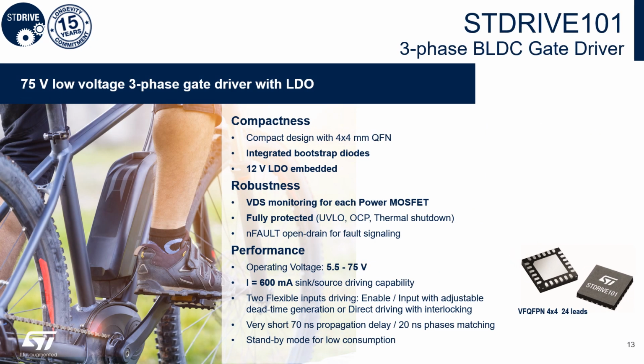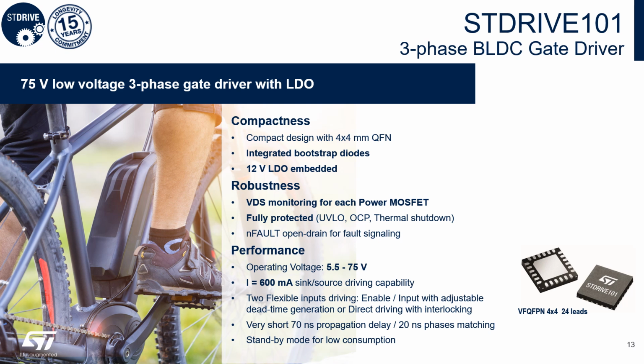The ST Drive 101 is a 3-phase BLDC gate driver. It's a simple and cost-effective driver which comes in a 4x4mm QFN package. It targets BLDC motor applications such as e-bikes, fans, drones, robotics, power tools, and many others. It works from 5.5 up to 75 volt and has embedded LDO, which supplies the logic in the driving section, which is fully protected with the ST typical protections like undervoltage lockout, overcurrent protections, and a thermal shutdown.